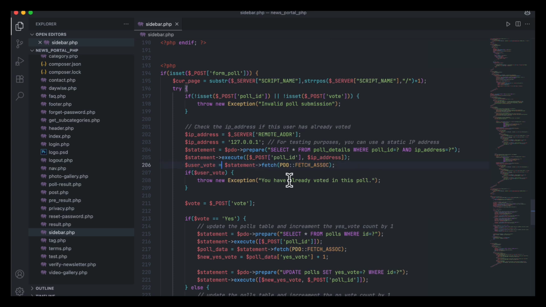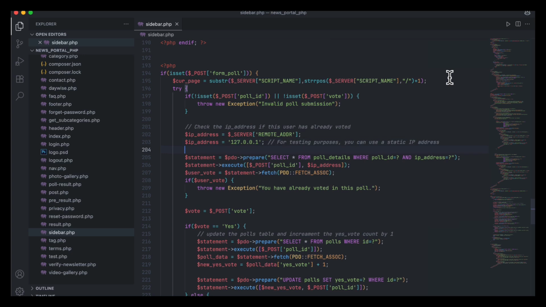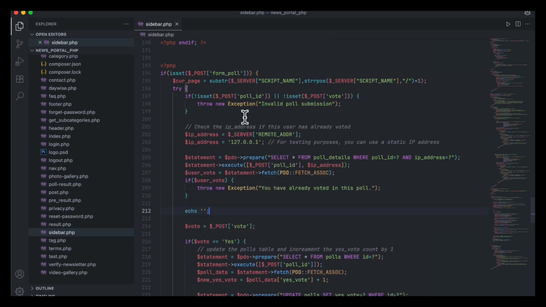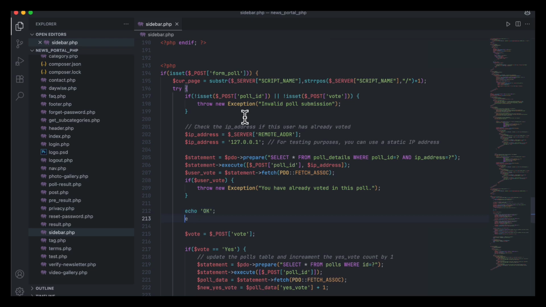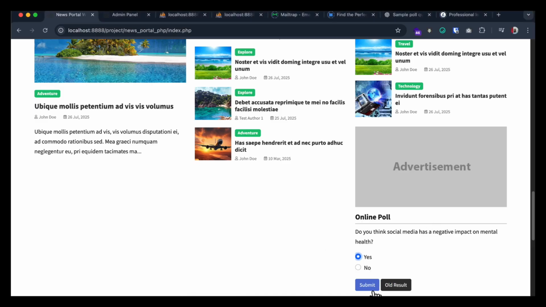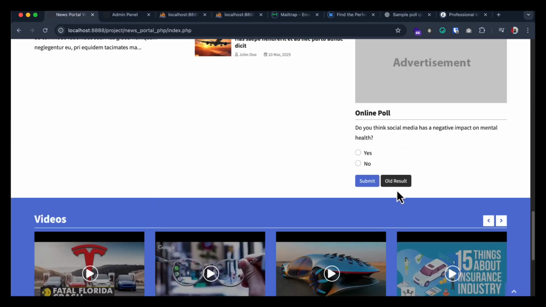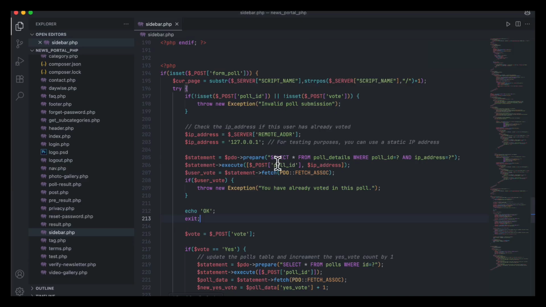User vote. So if I give here select all from poll details where poll ID and this, so user vote cannot be here. If user vote, you already have voted, else echo okay, exit. So now I am going to yes submit. Here it is not coming.